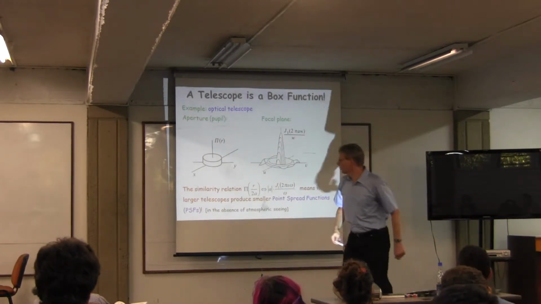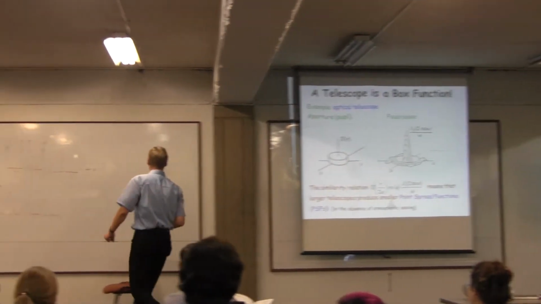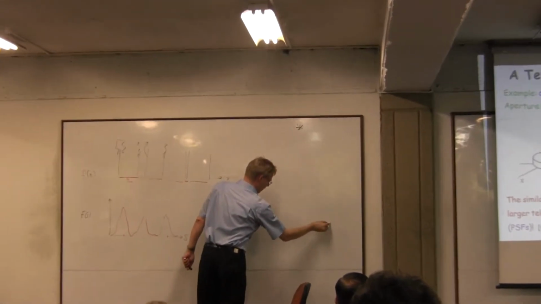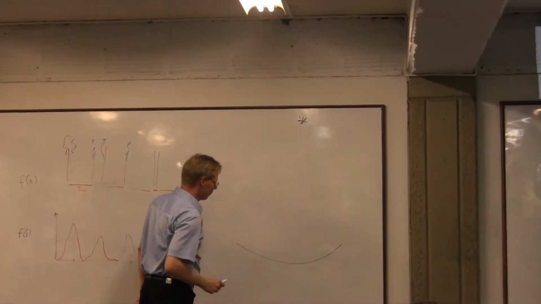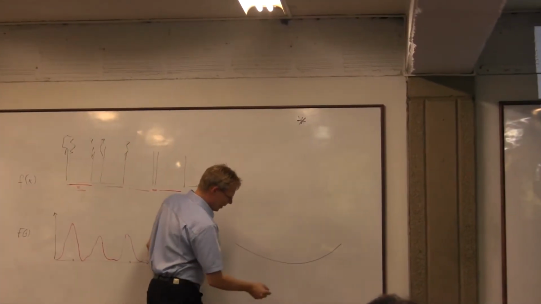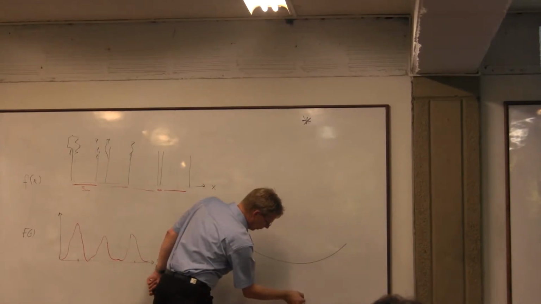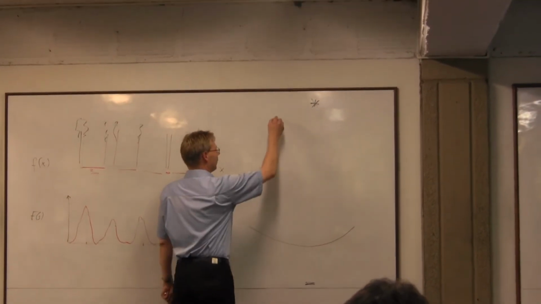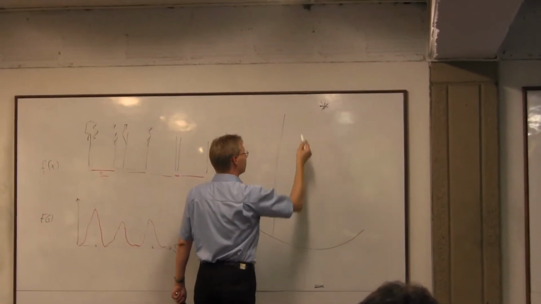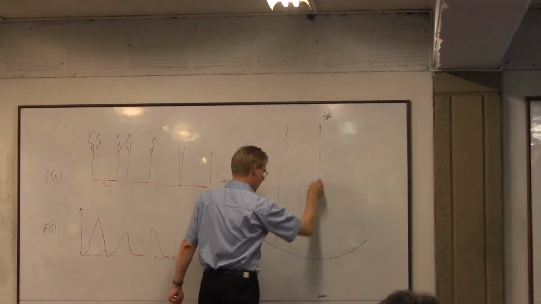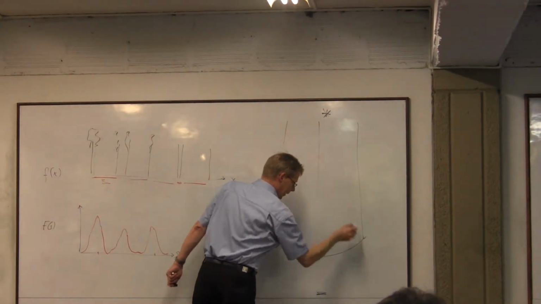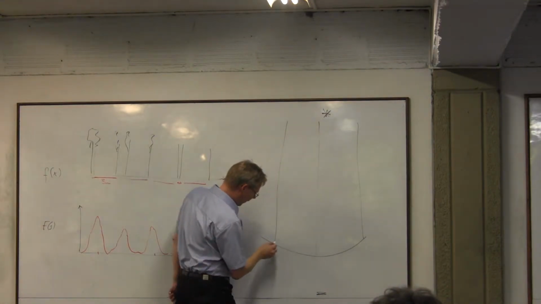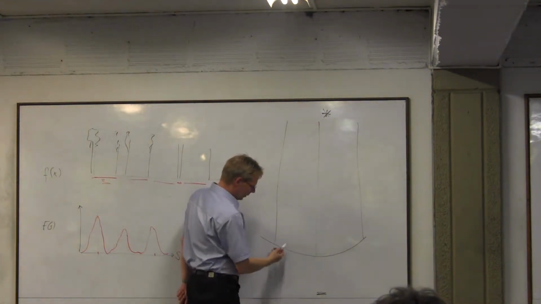Okay. Now this is very basic. What does a telescope look like? We have the star here. We have the primary mirror here. In the easiest case, we put our detector here. And so we have the starlight coming from infinity. Well, obviously I can't draw that, but let's say we have the light coming from infinity.